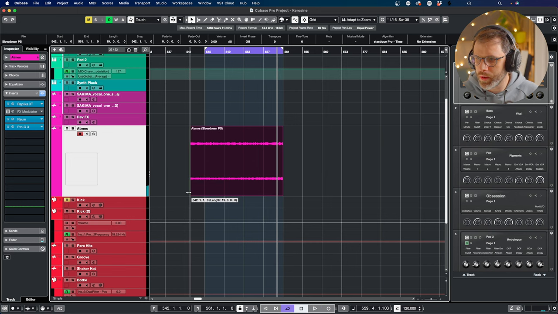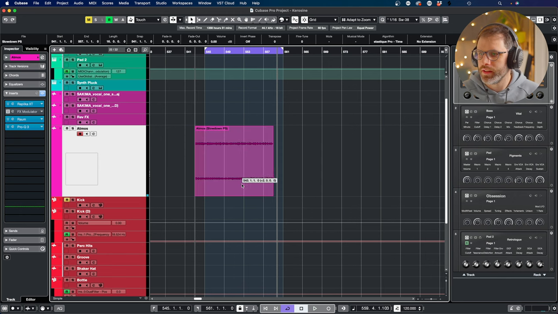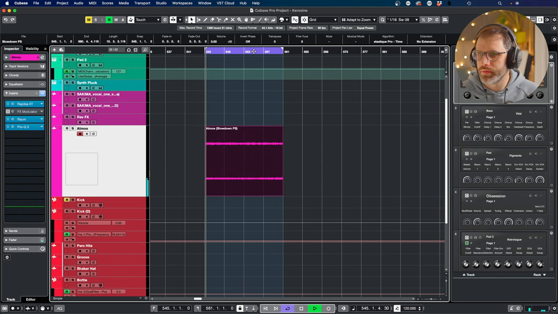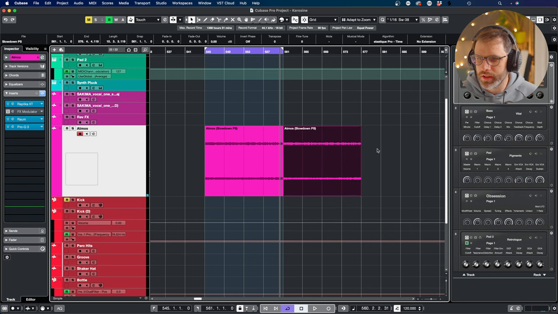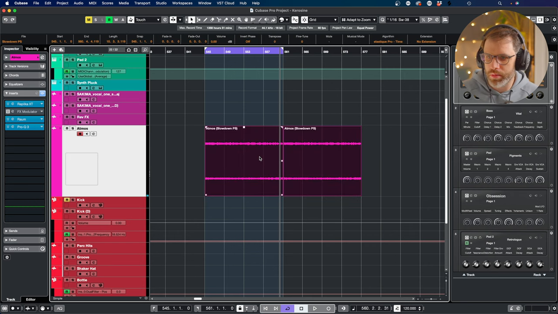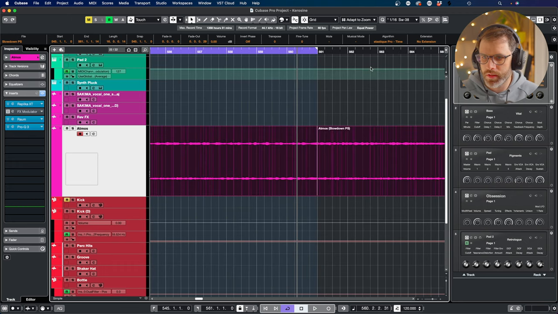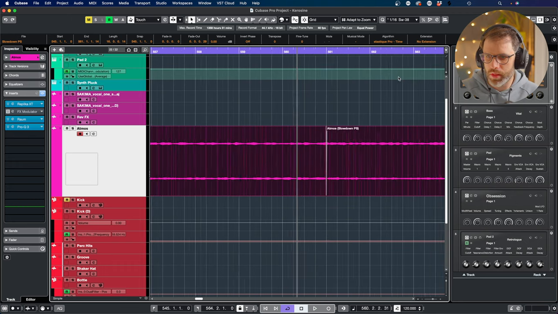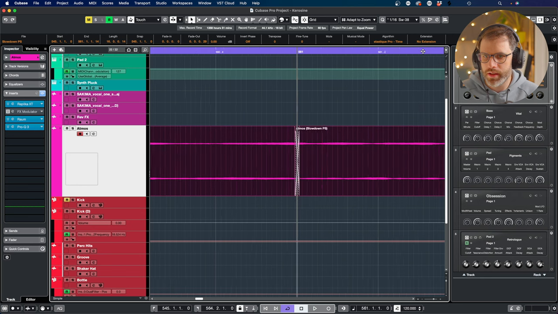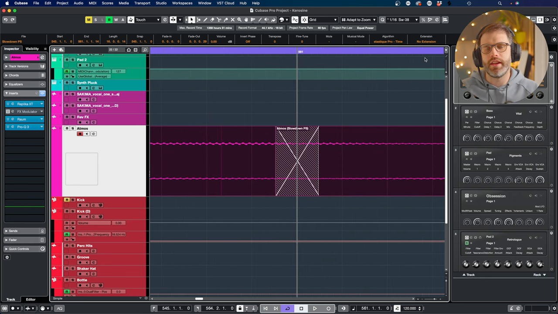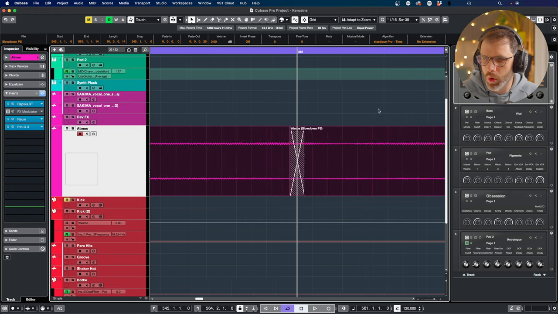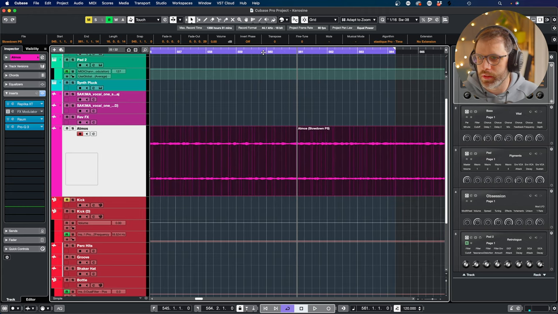So she's just starting to come in with a bit of resonance again there. So I'm just going to move it back. So we're getting a bit less of that. And we can obviously address that as well. So we've got kind of an atmosphere here. And if we just highlight these two and press X, we can create a mini crossfade here. So if I just overloop this and zoom in here, you can see we've got a little crossfade and it'll make it sound like it is just one continuous sound, hopefully. So let's just have a listen.